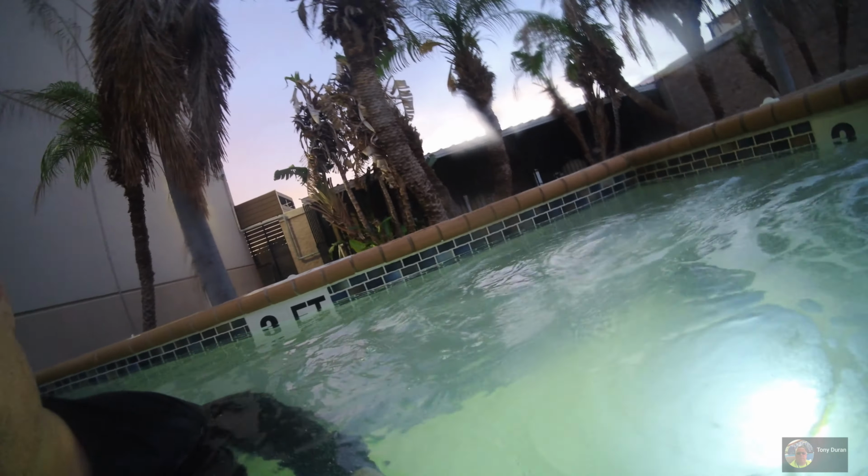Oh, the water is extremely hot. Hotter than the other Gold's Gym. This jacuzzi is a little bit more old-fashioned, but it is extremely hot. As much as I know that this Insta360 1R is waterproof, and I'm making sure that the door is secure, I'm gonna try to dip it underwater, even though it says that it's waterproof up to 15 feet. It does not mention anything about dipping it into the searing hot water of a jacuzzi. But I'm gonna try it out anyway, then I'm gonna see what it does.